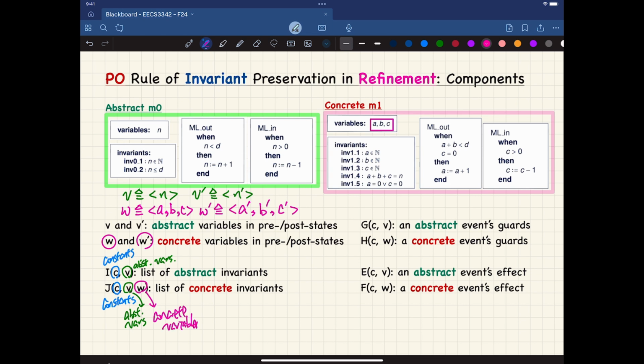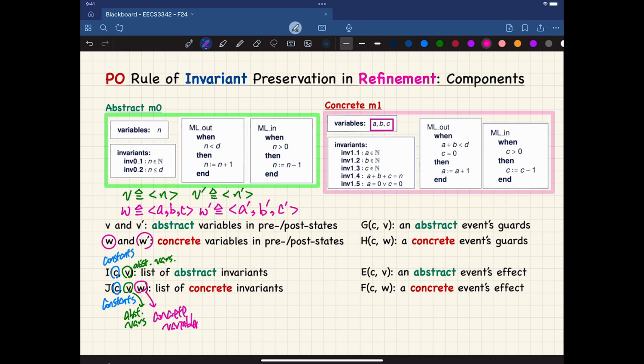So what does that mean? That means when you talk about the abstract invariants, which are the 2 invariant conditions over here, for example, they can only refer to either the constants or the abstract variables. That's it. On the other hand, when you talk about J, which stands for the concrete invariants, which are the invariant conditions over here, in general, they can refer to constants, they can refer to abstract variable N. For example, you can see the occurrence of N over here in the linking invariants. And also they can refer to the concrete variables, in which case you got A, B, C, AC, and etc. Right? That's what it means.